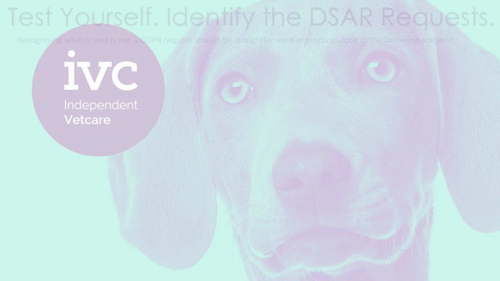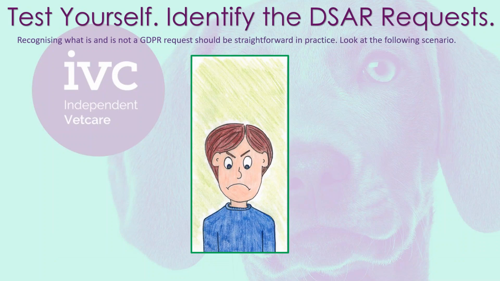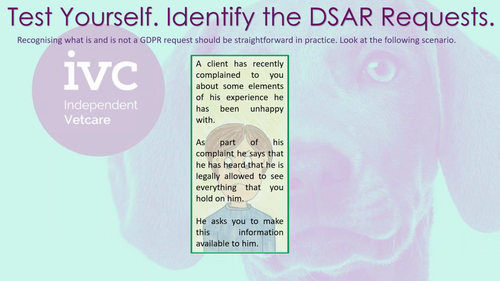Okay, so let's have a look at a second scenario. In this scenario, a client has recently complained to you about some elements of his experience he has been unhappy with. As part of his complaint, he says that he has heard he is legally allowed to see everything that you hold on him. He asks you to make this information available to him. Have a think. Do we think this conversation includes a DSAR as covered under GDPR?